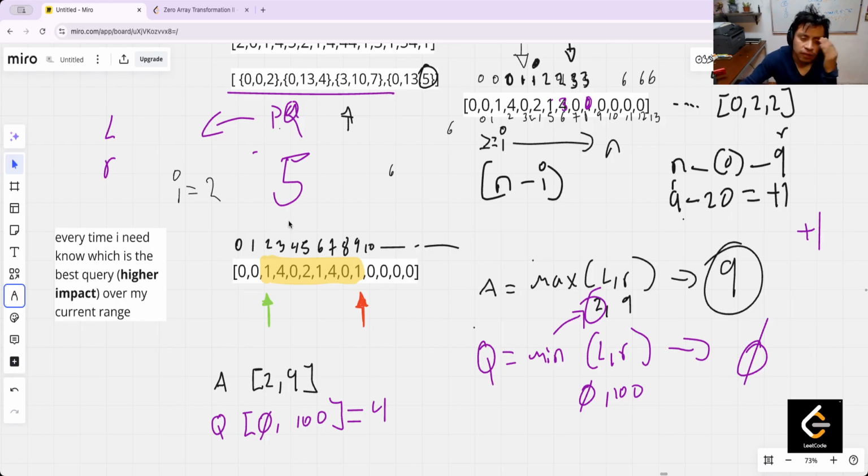Okay, for example, in this case, in 2 and 9, it means that all the elements that start after the 9 don't matter at this moment, or I can ignore them, which means that all the elements that start before the right can work.